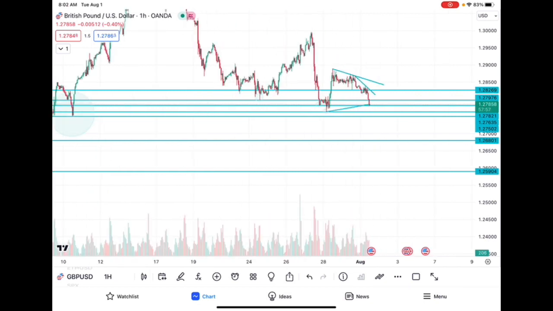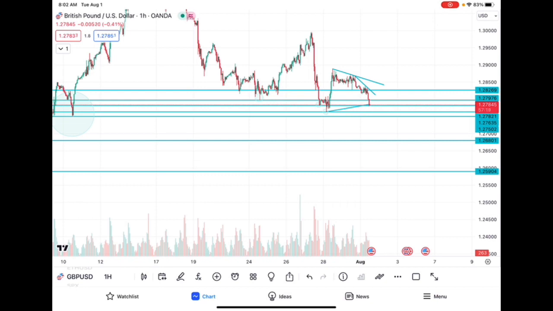One thing that could happen is this thing can technically wick up at any moment, and if that's the case, I do think bears would continue bearish for the remainder of the day. It's still 8 o'clock right now, so we're going to let price action form. But if we come back a little bit later and price does start to squeeze up to that 1.27970 resistance and above, then we might see sell setups form, right? So it is a little bit early. It's 8:02. We'll come back at 9 o'clock when we have a little bit more price action.